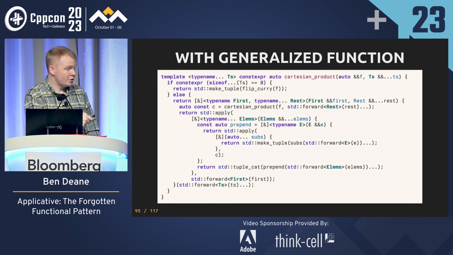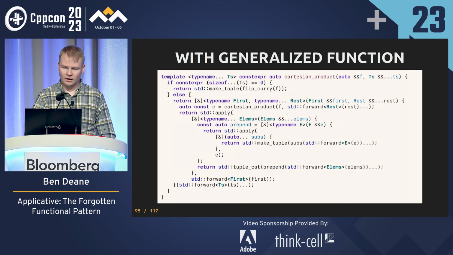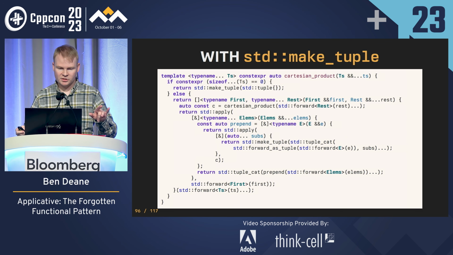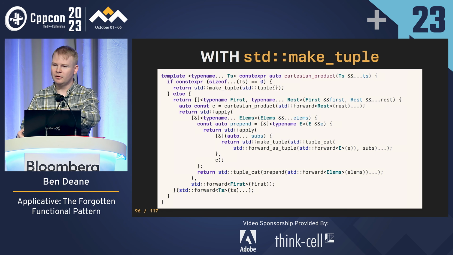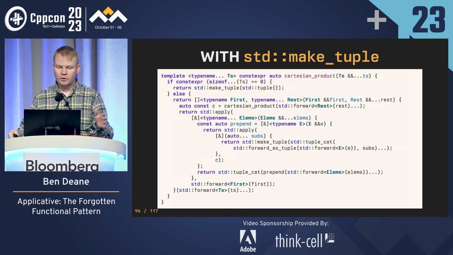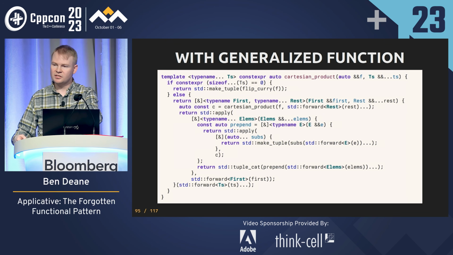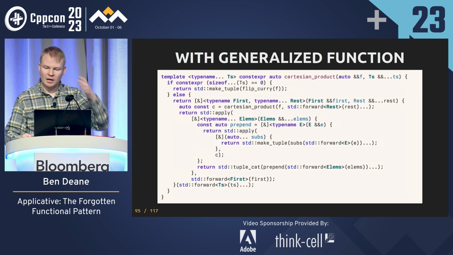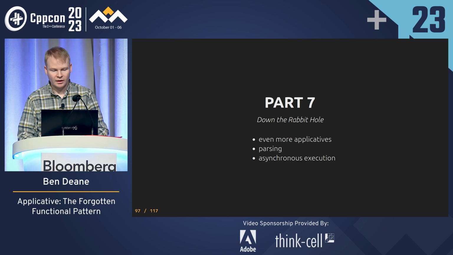calling the function rather than. So if I flip between these two slides, you can see in the middle, this is the version with tuple cat. So we're returning a tuple on the inside, and here's the version of just calling subs, right? So that's the function application generalization.